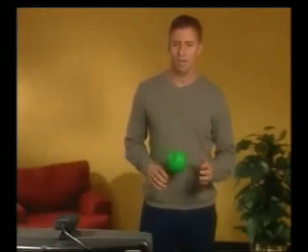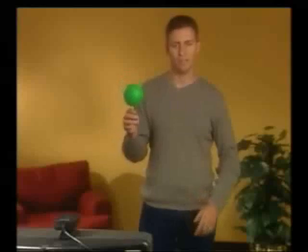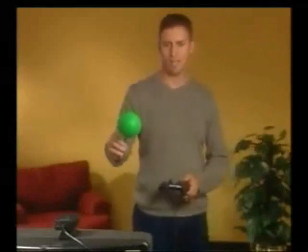It uses color tracking and also motion detection and gesture recognition. So the first thing I have to do is tell it which color I want it to track, and I want it to track the color of my wand. You can use any kind of bright colored object you might have in your house. And the one we're going to use is this ball. A ball would work best, so a tennis ball or something like that might work.